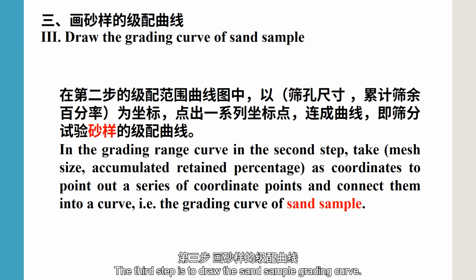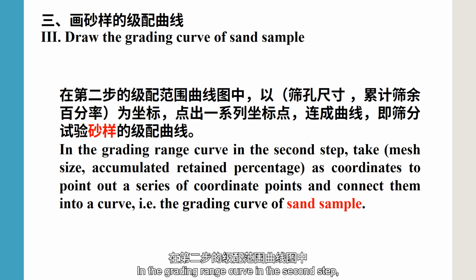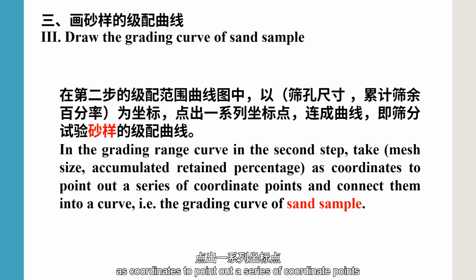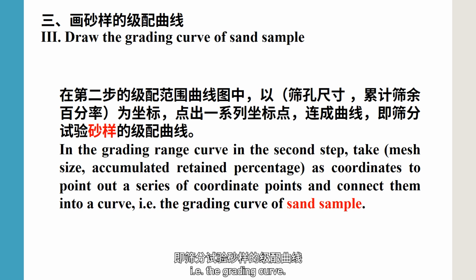The third step is to draw the sand sample grading curve. In the grading range curve in the second step, take mesh size, accumulated retained percentage of sand sample for screening test as coordinates to point out a series of coordinate points and connect them into a curve. That is the grading curve.